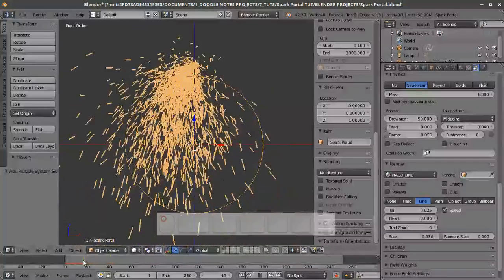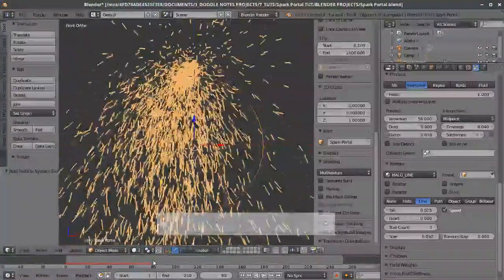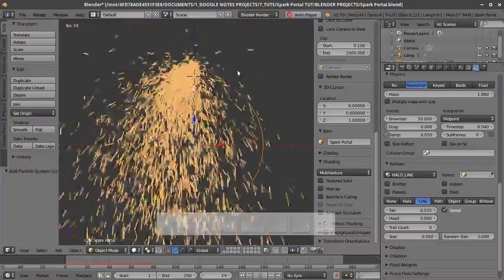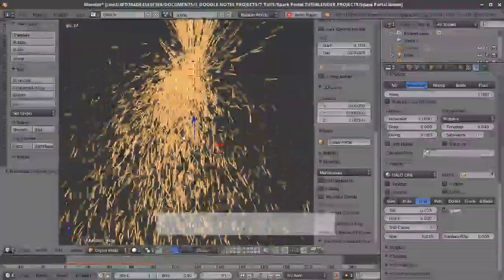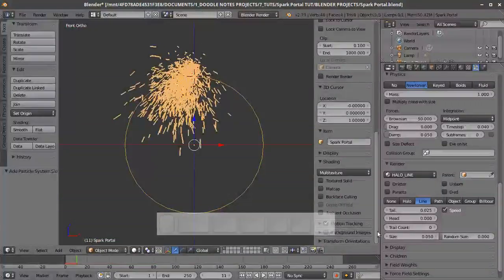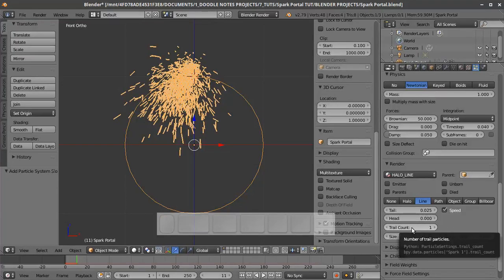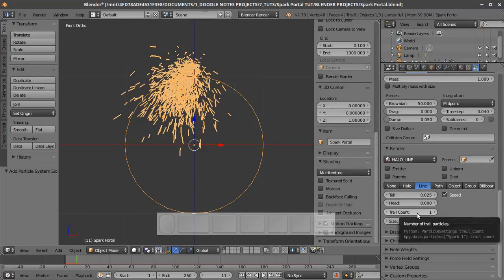I'm checking speed here. It makes the lines longer depending on how fast it is, kind of giving it that effect where the light is moving fast, and you only see lines. So yeah, it's looking good. You don't really need to set the head to anything. Maybe one trail count, because I think I set it to 1.